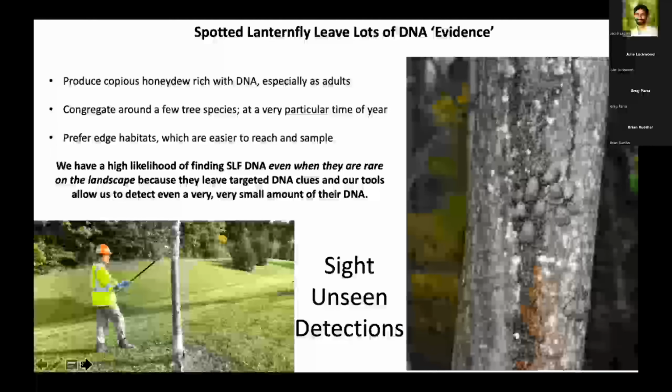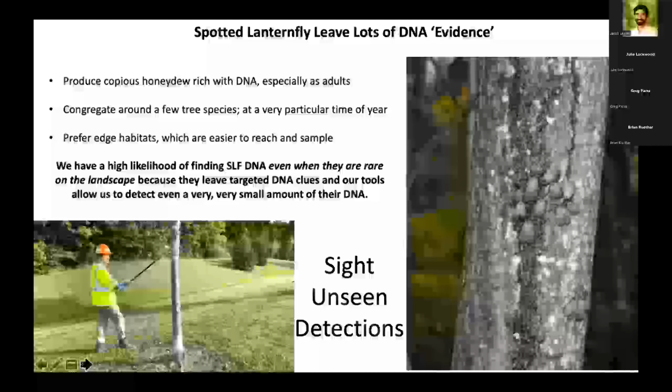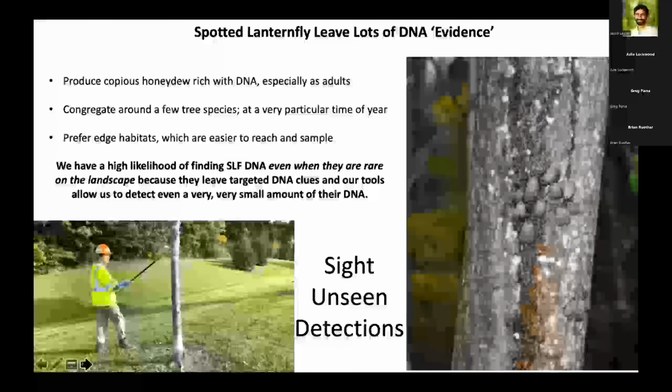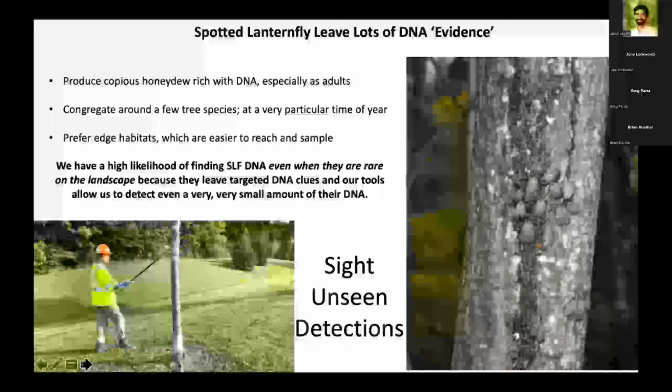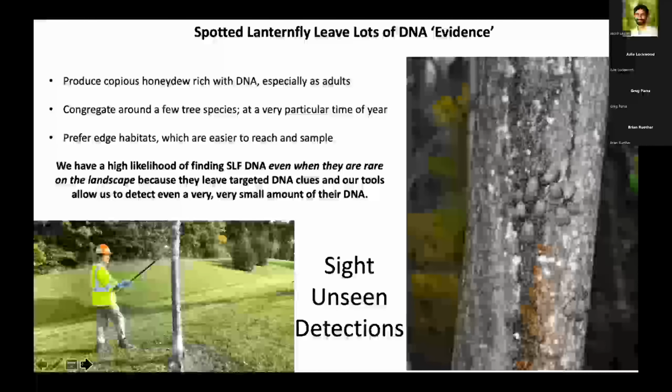I'll say that the picture on the right, I put that on there so you could see the honeydew. We would never do an eDNA survey in this situation because you don't need DNA to tell you they're spotted lanternflies. But what we've shown in vineyards is that the plant material retains what we've been calling a molecular memory of spotted lanternfly being there for up to 2 days, but not much longer than that. We can pick up that signal even if it's just one spotted lanternfly moving around a segment of tree or vineyard for an hour and then it left. So they just leave lots of evidence around. It's pretty easy for us to find.